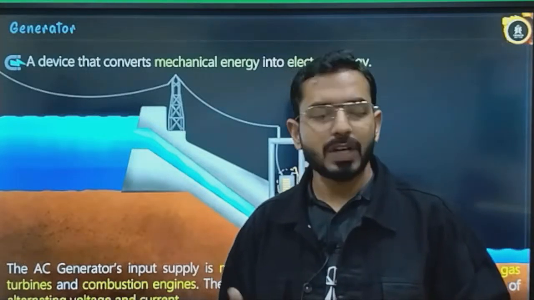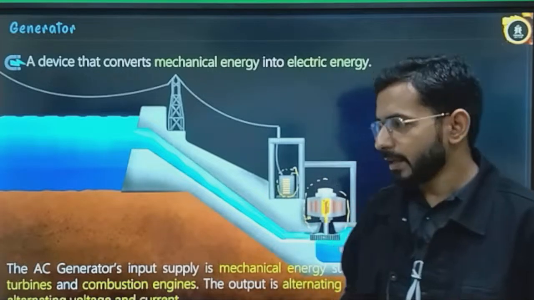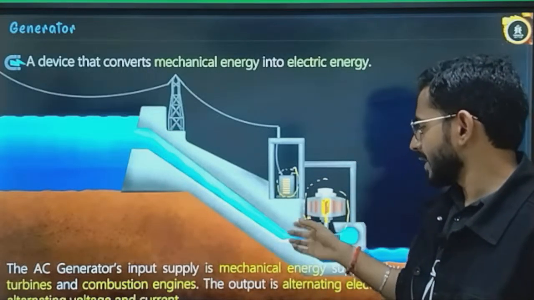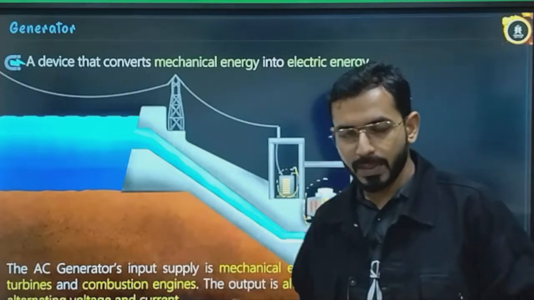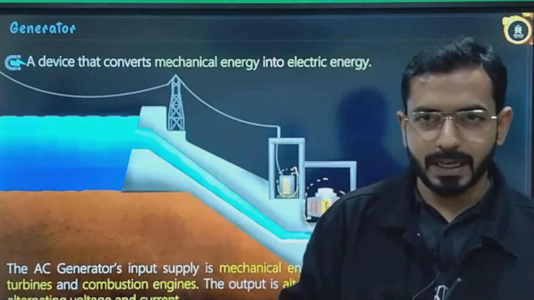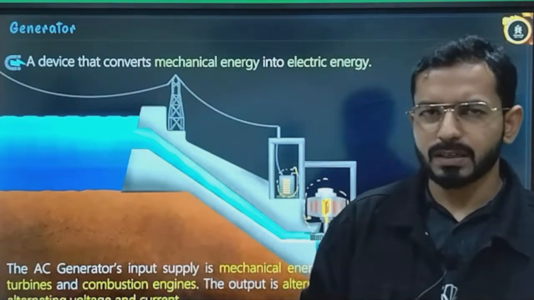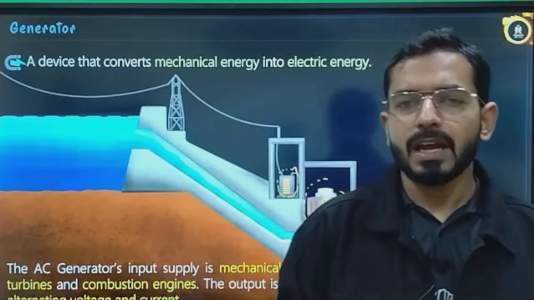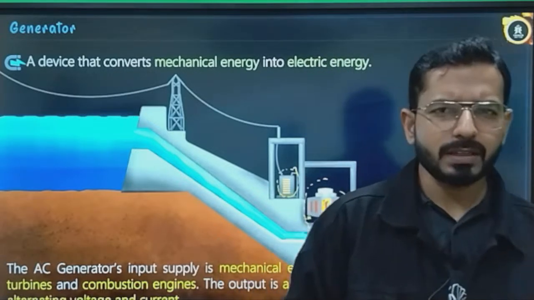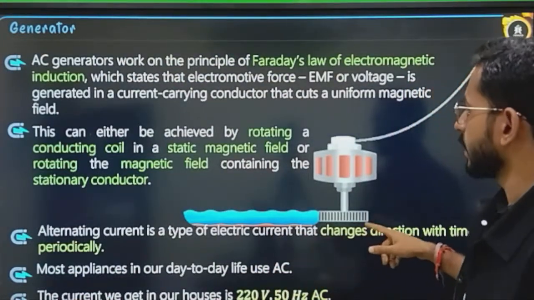For example, if you have seen a dam, what is the phenomenon that is occurring, how do we generate hydroelectricity? A huge amount of water is falling on a machine called a turbine, and when that turbine rotates, it channelizes the mechanical energy into electrical energy. There is a complete setup for it. Here we are only going to understand the alternating current generator, how we generate that current. So let's see the AC generator.